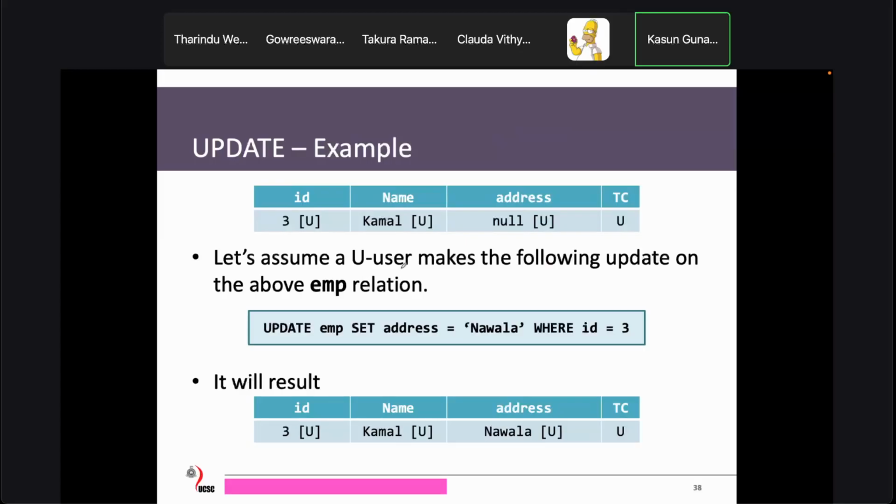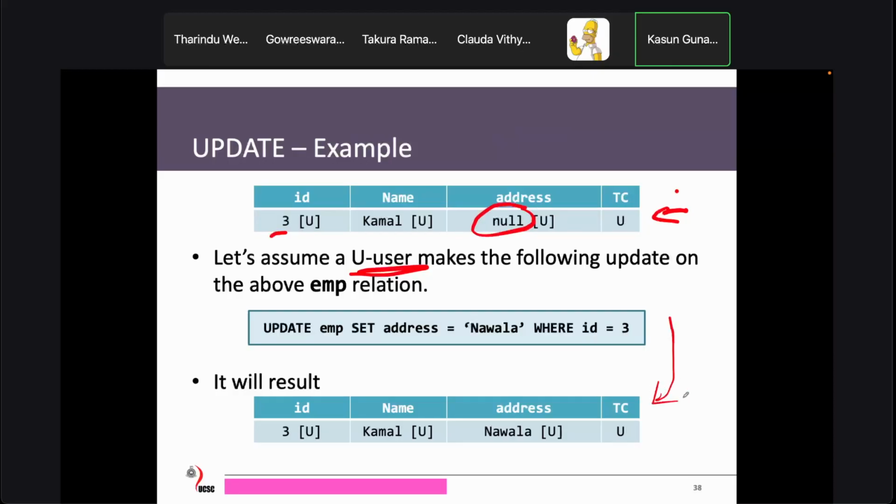Let's assume a user makes the following update on the above EMP relation. This is the original relation, and the update is executed by a U user, the lowest level user, and the address is set to Navala where ID is 3. So ID is 3, address Navala.